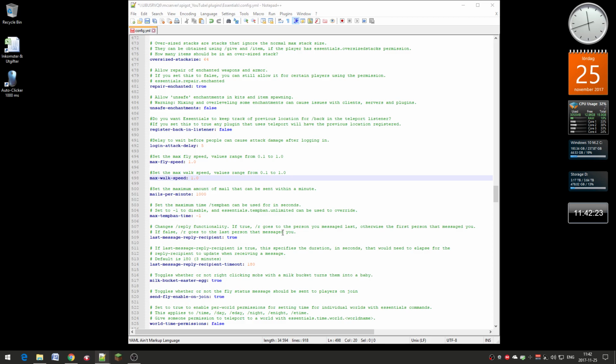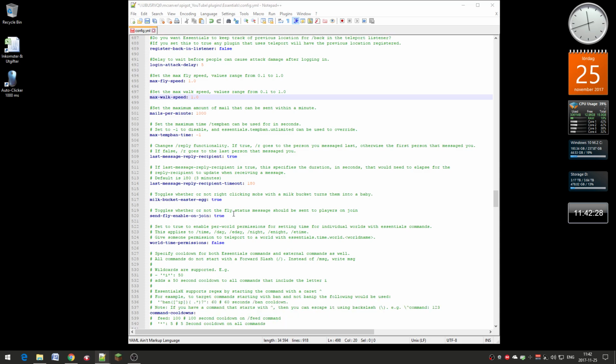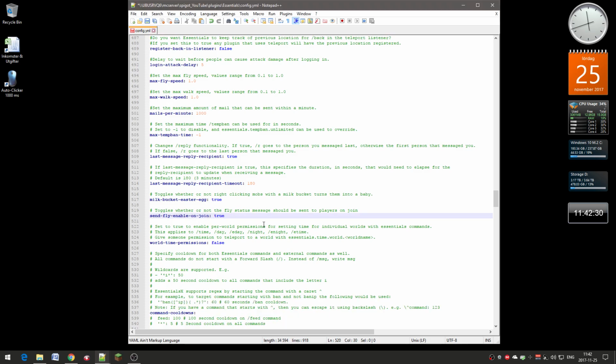And then we have line 520, it should be down here. Send fly enable on join. It's set to true by default. If you are in creative mode and you fly around, and you are in the middle of the air when you disconnect from the server, it will tell you in the chat that you are flying when you join again. I just turn that message off. So false.